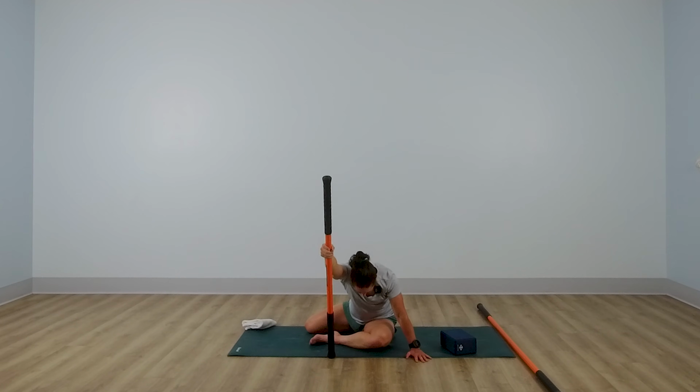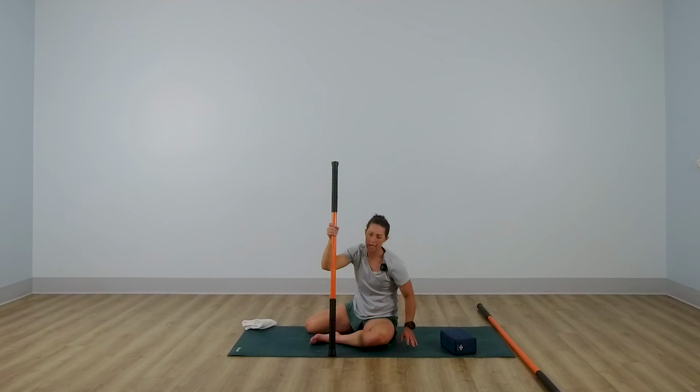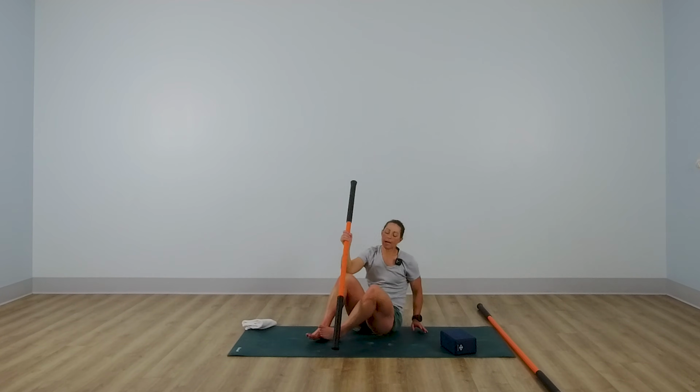Go ahead, hinge. Press the left down. Push the right down. And let's go for this. Hold this. We're going to do 10 seconds on this one. 10, 9, 8, 7, 6, 5, 4, 3, 2, 1. Well done. Now let's swing this over to the other side.